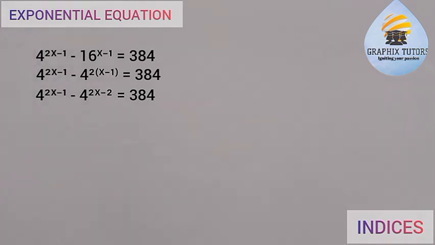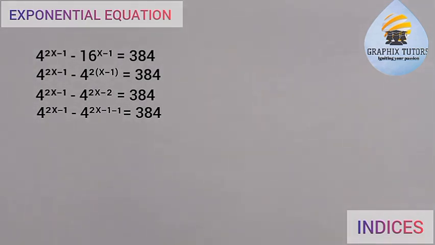I want to make both of them equal. So both of them should be 4 to the power of 2x minus 1. The way I can do it is like this. If I write the equation again, I'll have 4 to the power of 2x minus 1, minus 4 to the power of 2x minus 1. But minus 1 is not equal to minus 2 here, if you can see. So what will I do to make it minus 2? I will introduce a minus 1, because minus 1 will give me minus 2. Is that okay now? So that equals 384.